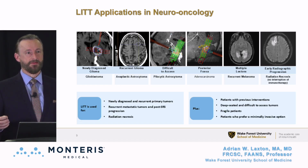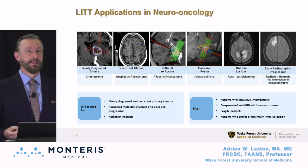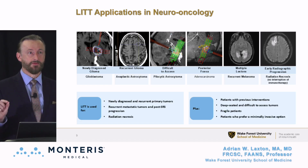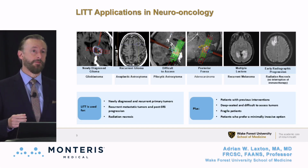Also, because of the minimally invasive nature of the procedure, patients who are otherwise frail, perhaps on other systemic therapies, and the smaller you can make that incision, the better. Maybe they've had whole brain radiation before or something, and you're concerned about wound healing and infection, and then having a quarter of an inch incision versus a several centimeter incision may be relevant to that patient. And then of course our patients are on all sorts of different chemotherapies and other types of immunotherapies, and this minimally invasive approach can allow ongoing therapy for that patient, whereas perhaps with a larger craniotomy you might think you'd need a 1 or 2 week window where you stop those therapies. It's an example of that.